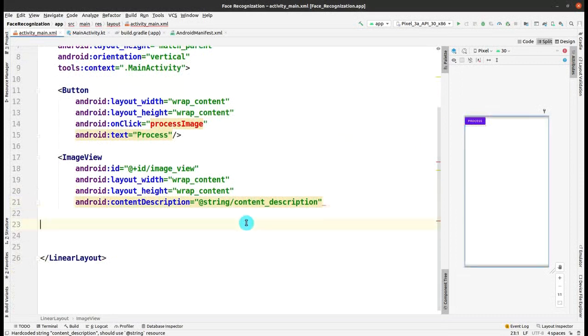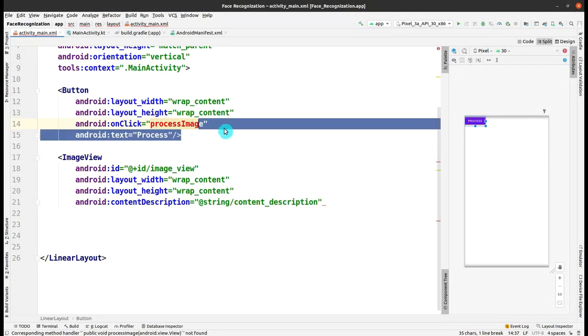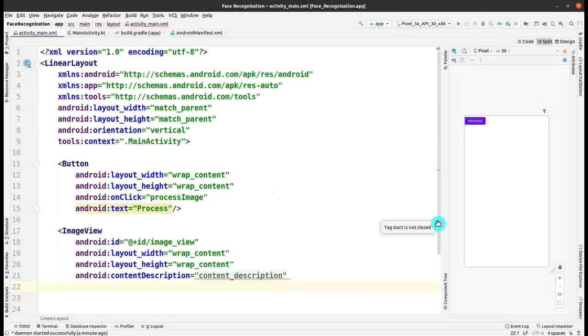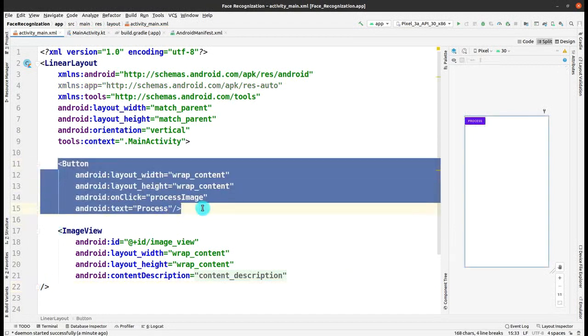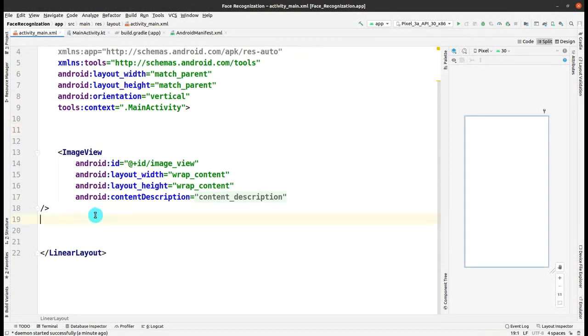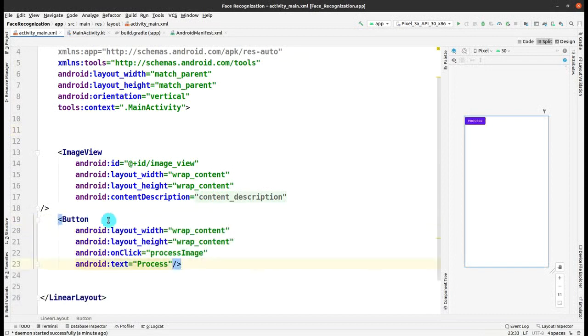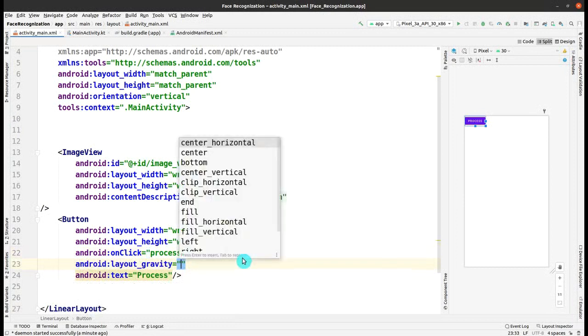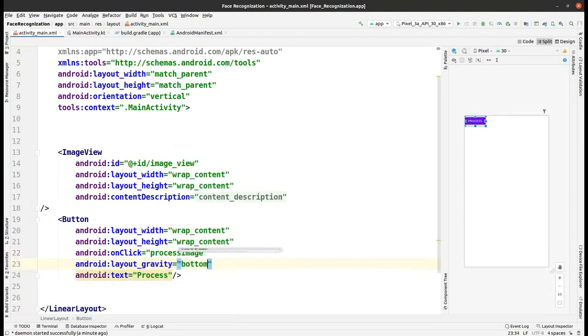So okay, now we have to design this part. Also, don't worry about this error. And here I'm going to design more. First of all, let me close this image view and let me cut it to the below of the image view. Okay, now let me add some more attributes to these views, and let me add the layout gravity as the bottom.